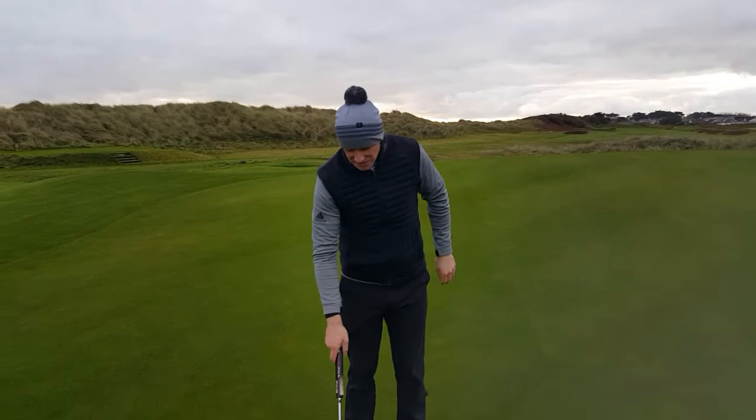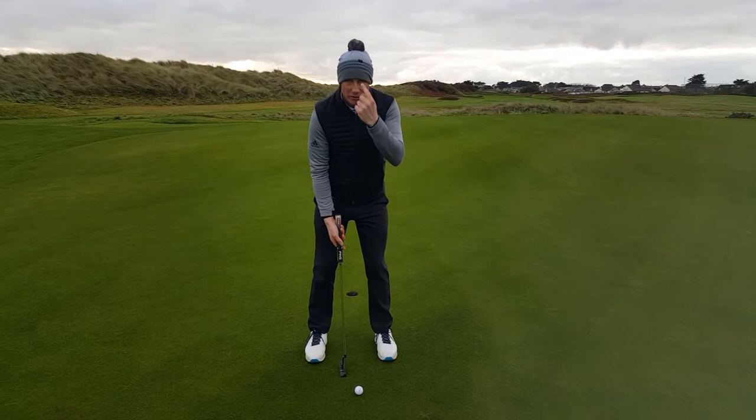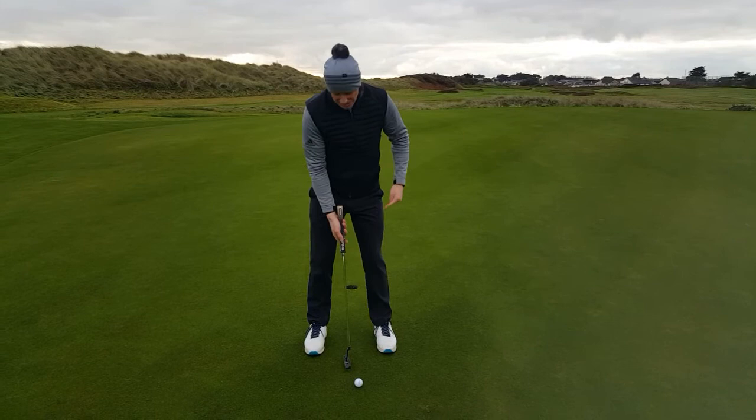Very simply, I just wanted to give you one or two simple tips. When you're setting up to a golf ball, I want you to make sure that your lower body is dead steady when you're putting — no moving at all. Your head, when you're putting, is the only time in golf I want you to keep your head dead steady and not look after the ball.